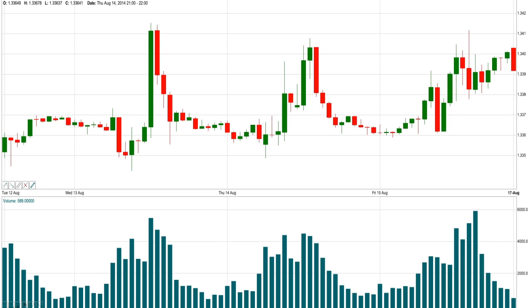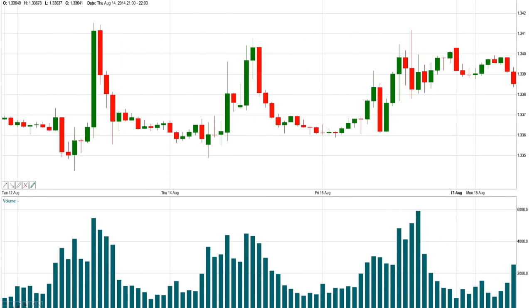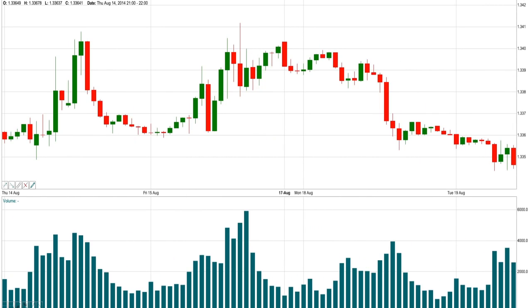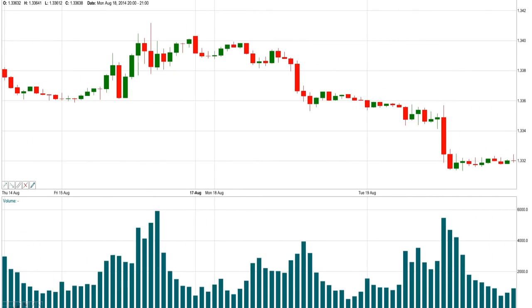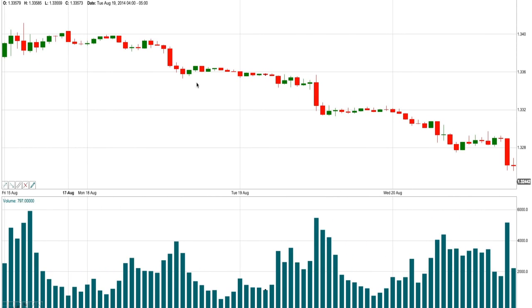Let's see what the price did after the formation of this candle. Ranging sideways, and then fell back down. Fell down. Look at that. Fell down. It made another low. It started falling down and nothing could stop it. Can you see how powerful this is? It's just looking at some candles and finding out the direction of the trend.